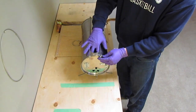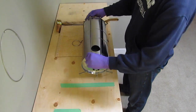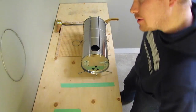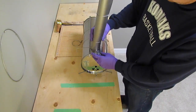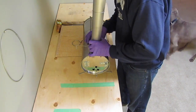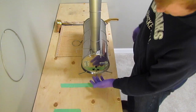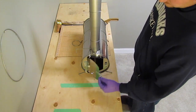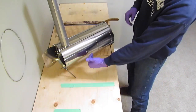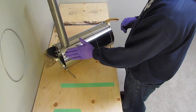So, what this does is it's going to set your stove up so that the air comes in through the bottom. It's going to hit your fire. The smoke and gases are going to come to the back of the stove, come up, come back to the front, and then out your pipe.